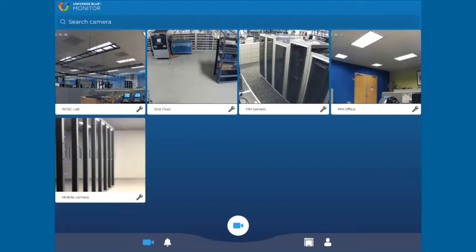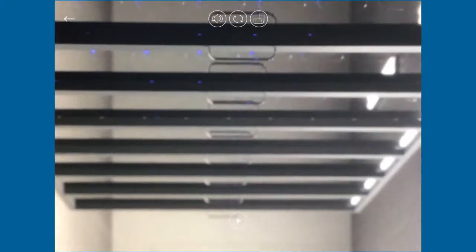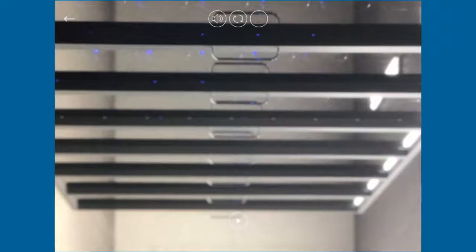Let's have a look at the mobile camera function that's used for streaming live video to the dashboard from your mobile device. Select the mobile camera function to frame the scene before you start streaming video to the dashboard. On first coming into this function, you might have to select this button to rotate the view before we start streaming.